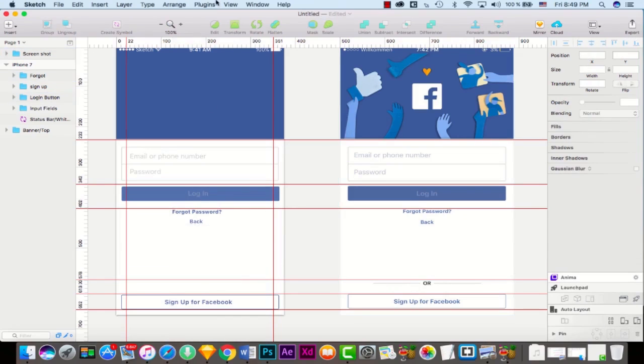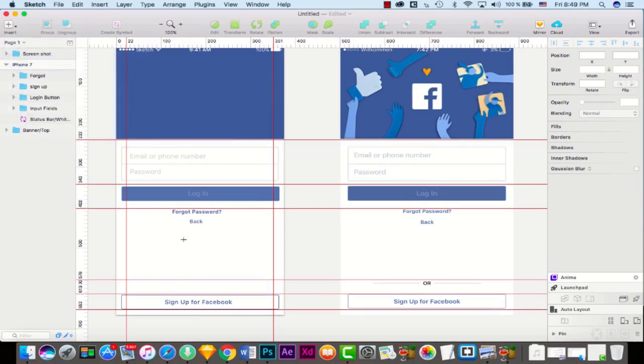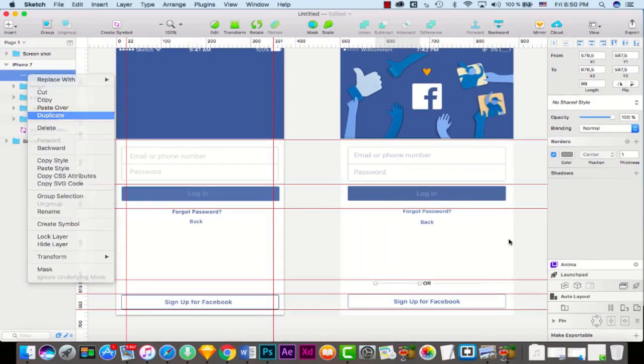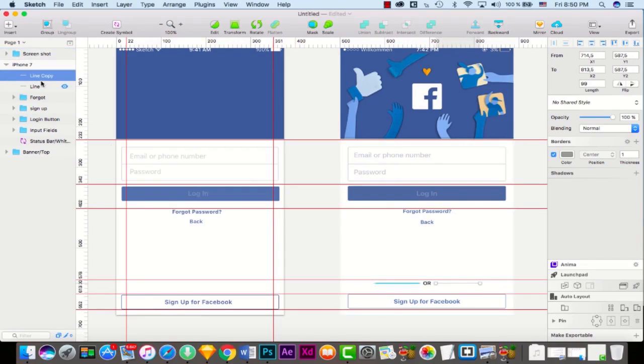And also let's create the final elements in here. Create a new line. Just drag it in here and drag another one. Oh, I'm sorry. Just duplicate this, and put it in here.